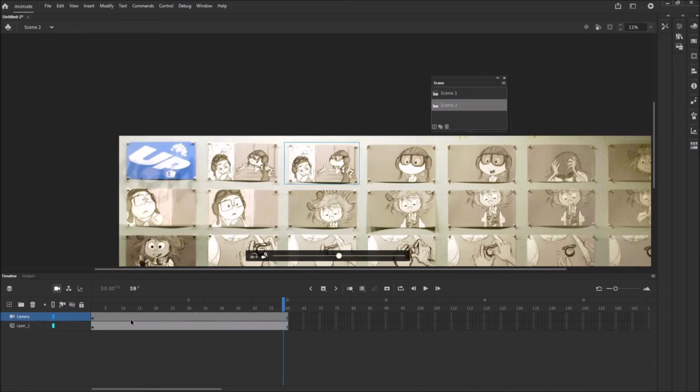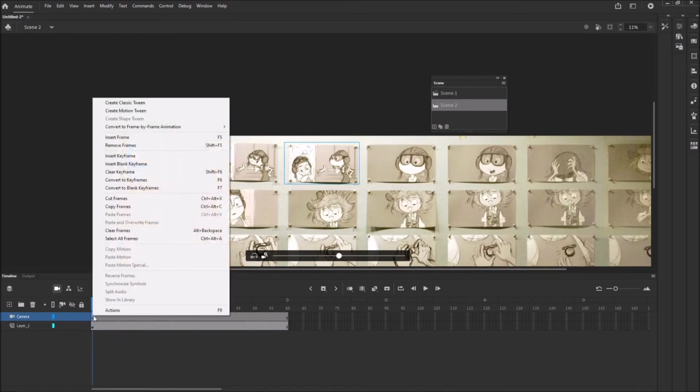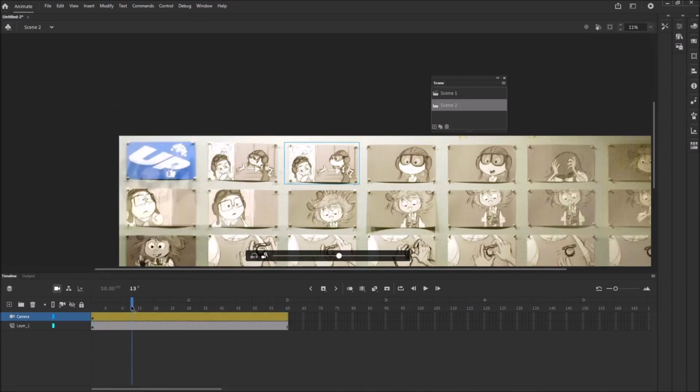That creates a separate layer for it. Okay, I can put a motion tween on the camera layer. Okay, and say I've decided I want the camera to start to zoom in straight away on his face, but then stop, you know, zoom in for about a second. I can just move the needle to where I want the zoom to stop.